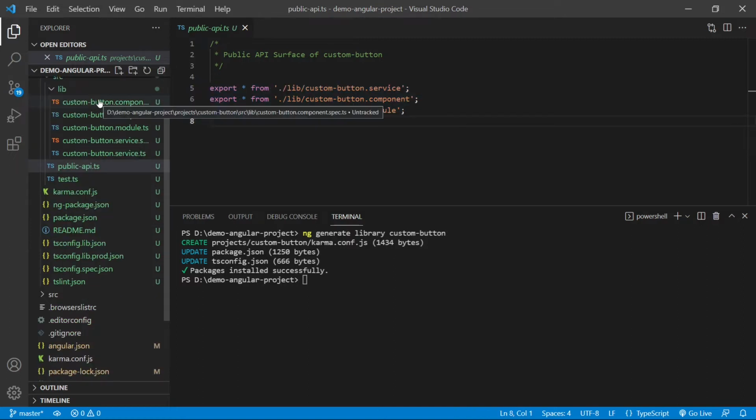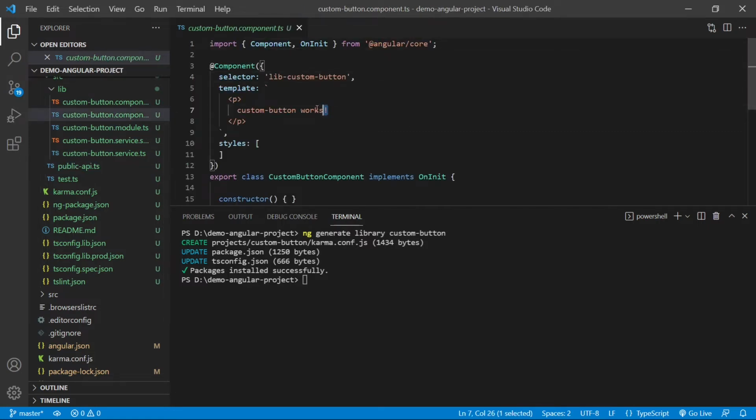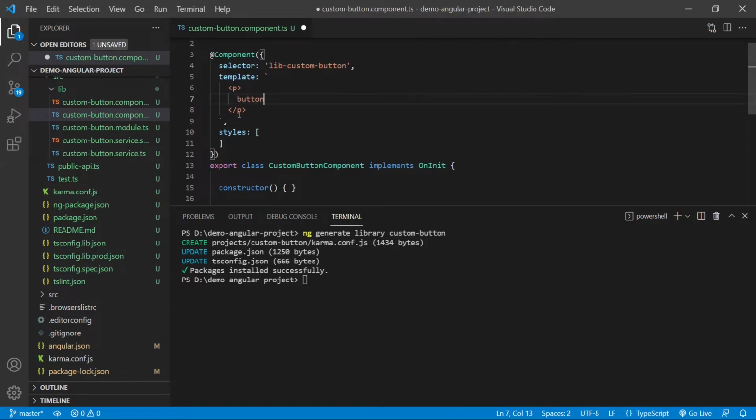Now we can actually add some logic to our library. So since it's a custom button, it's not going to be that fancy. I'll just replace this with a button tag. And since this button is going to be dynamic, I'll just add a variable here for the color property.